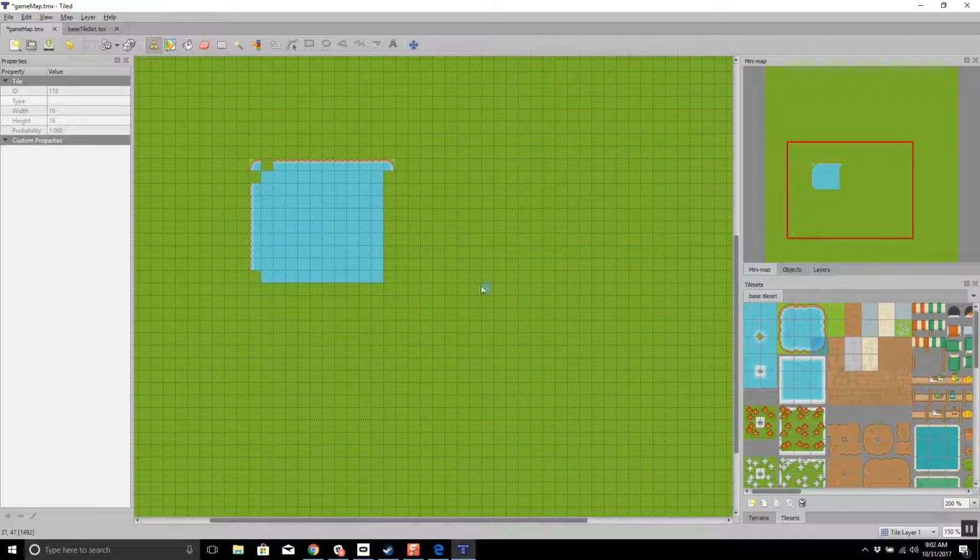Go ahead and put my corners in. Well, it's not the same, but it's close enough.